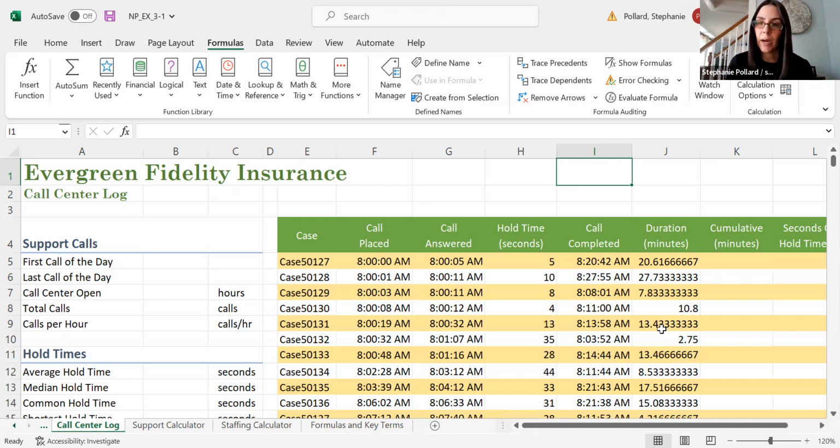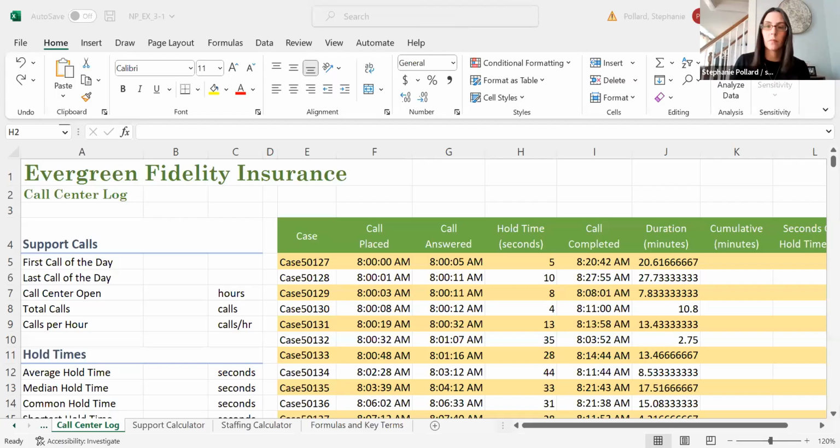So how do we go ahead and do this rounding? There's different ways that you can do it, but you could even do like a nested formula here. So that's the way that I'm going to show you how to do it. And again, you can also look in your text to see some other ways to do this as well. Okay, so as I was saying, I would like to round this column up to the nearest whole minute. So instead of being 20.6 minutes, I'd like it to just say 21 minutes. Or this one, instead of saying 27.7, I would really like this to say 28 minutes.